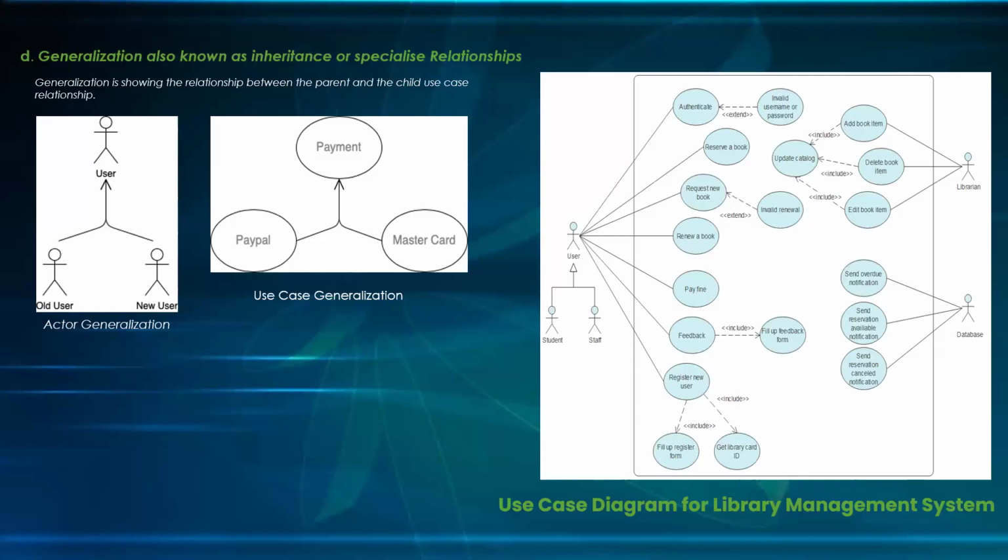Okay, let's look at this other one: the librarian tries to add a book. They are more like an administrator. Every time they try to add a book, this has to happen: the system will update the catalog so that the book is now there in the library, so that whoever wants to borrow it can borrow it. You can see it's an include relationship.